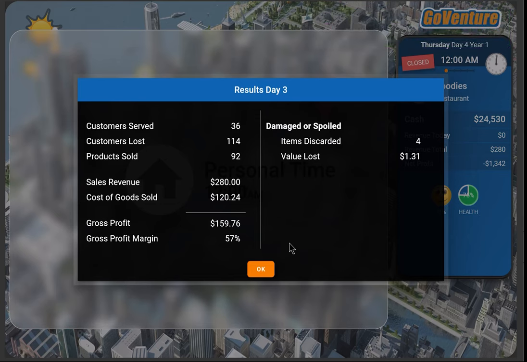We served 36 customers, so it's much lower than I was hoping for. We lost 114 customers. Wow. Sold 92 products. And sales revenue, $280. Cost of goods, so that's all the ingredients that we use to make our products, $120. So our gross profit is $159, and our gross profit margin, 57%.